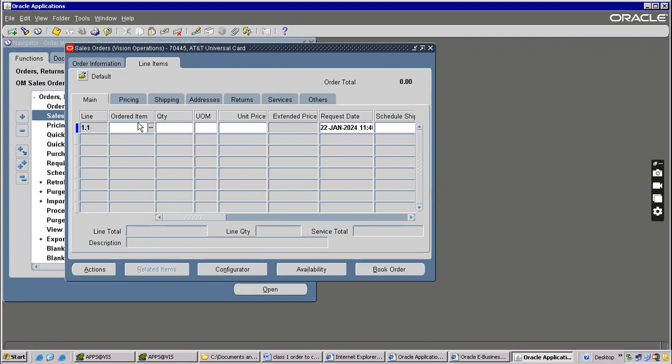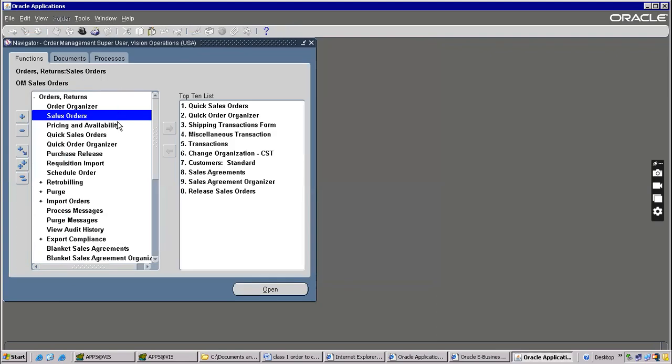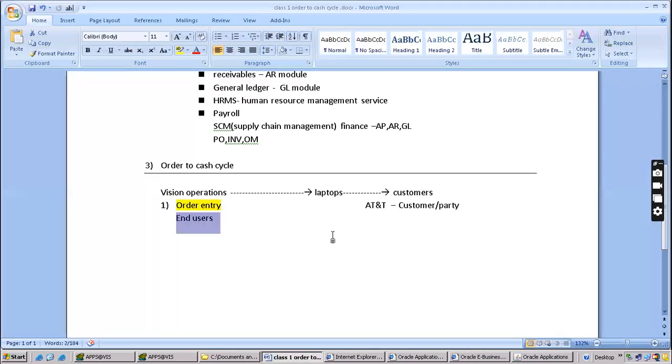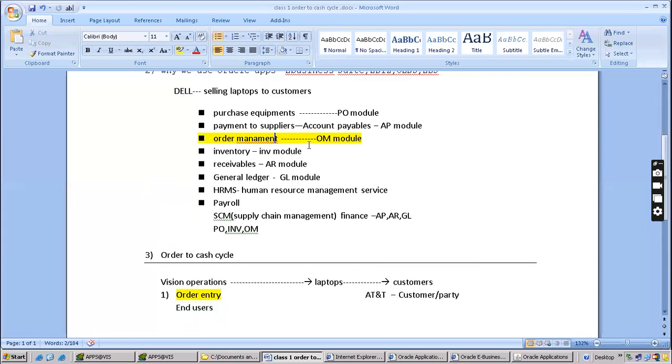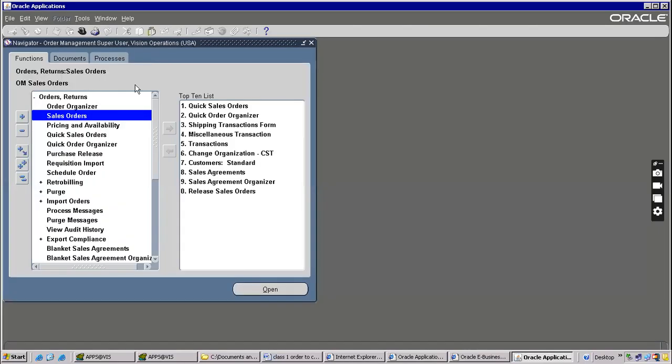So the step you have to do is you need to create an item also. Where can you create the item? As I mentioned just before, these are all related to the inventory module. Now inventory is another module. I need to switch here. There is a computer symbol here, looks like a computer only. Switch responsibility.